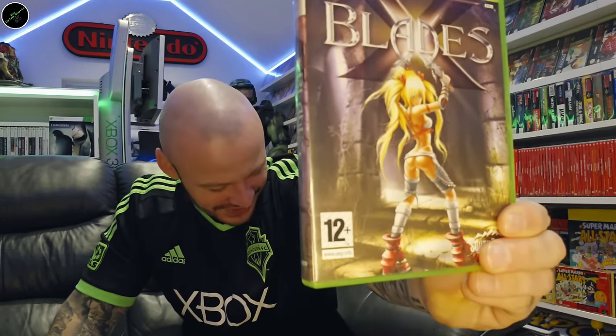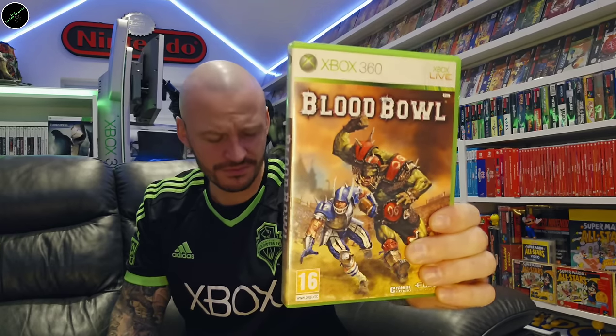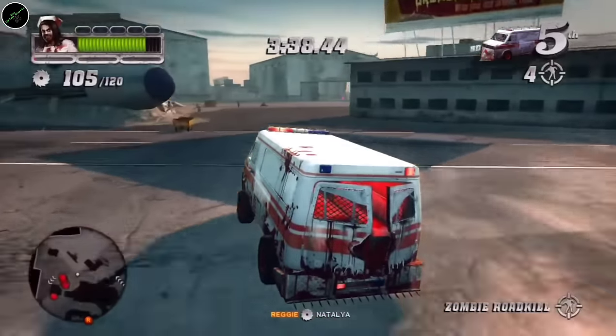I'll show you the artwork on that one — I bought it for the cover, by a Russian developer I think, and that is Blades. Black Sight. Blood Bowl — part of the Warhammer universe, I believe. Blood Drive — it's a fun-looking title, one which I anticipate will go up in price. I was trying to get all the arcade racers; this plays a bit more like an arena fighter slash racer.